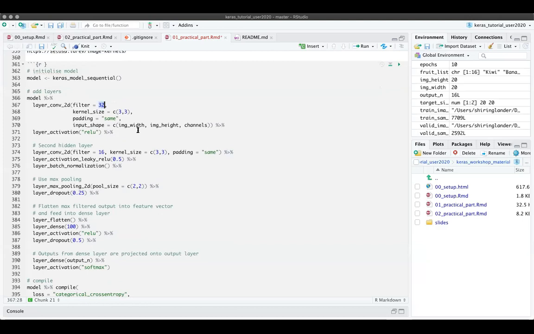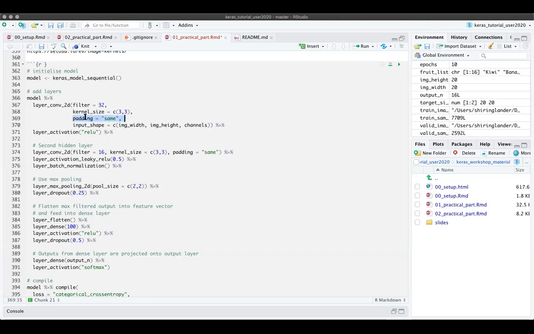So we defined 32 here. And what does this mean? This basically means that we want our neural network to learn 32 filters in our first convolutional layer. So it will basically optimize each of these numbers in our filter to find the optimum way how to modify the image at each step to predict the output as good as possible. And if I show you the model in a minute, you will see where the 32 ends up. Just keep that in mind for now.